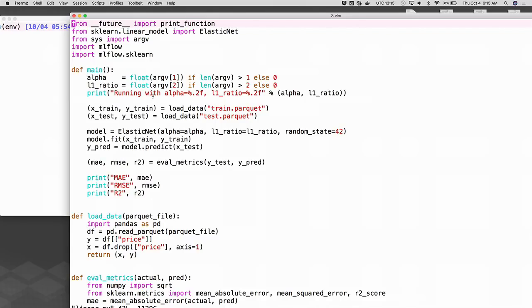So I'm going to use a scikit-learn model out here, as you can see. It's called Elastic Net. It's a standard, very simple linear regression model. The reason I like this is because it has just two parameters to play around with: alpha and L1 ratio. And I can run this really quickly and see how it goes.